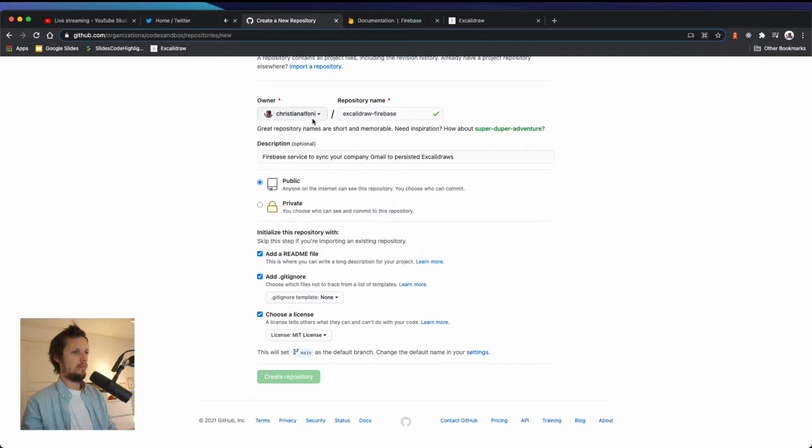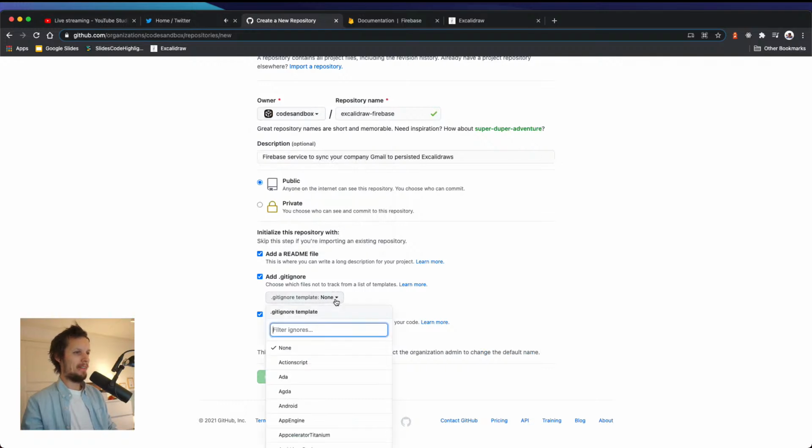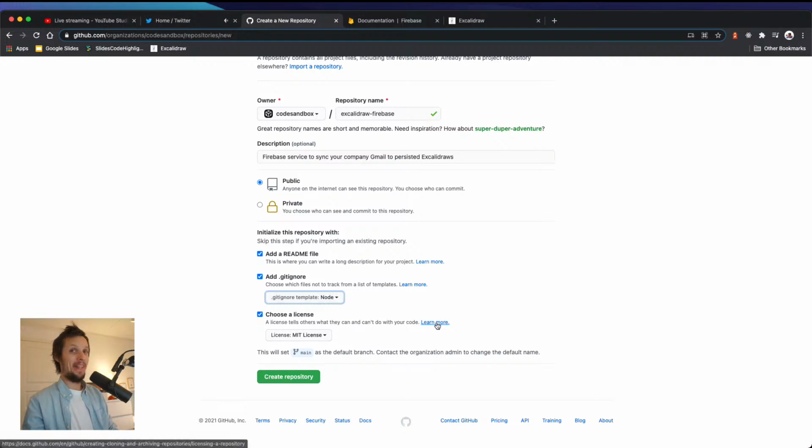Okay, what if I change my mind? Oh, this is bad. GitHub, this is not accessible. Oh wow, that was a bad experience. Okay, I'm not saying I'm any better. We have tons of problems at Code Sandbox, so it's not to say that we're better, but just to point out that wasn't a good experience.